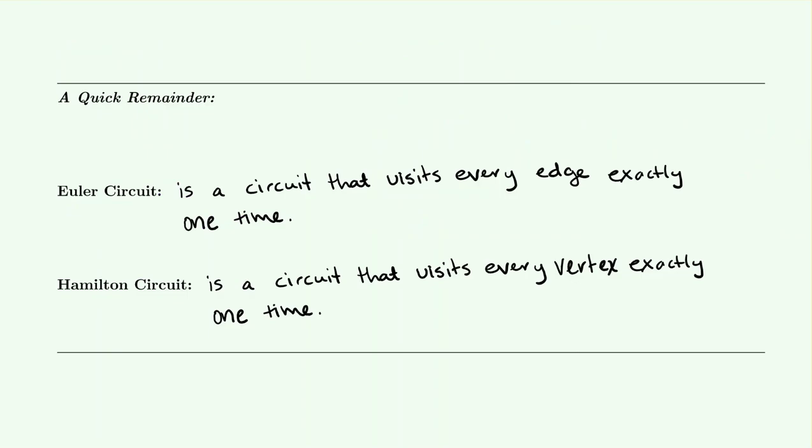So we now covered the basics of identifying an Euler circuit in a previous video, and now in this video, Hamilton circuits. So remember, to keep them apart, it might be helpful for you to remember that Euler circuits have to deal with edges, and Hamilton circuits have to deal with vertices.